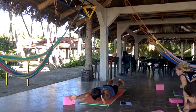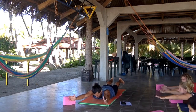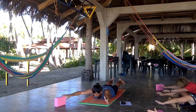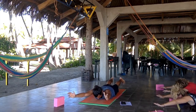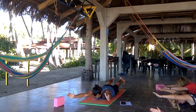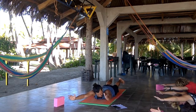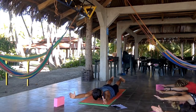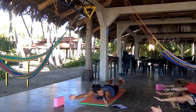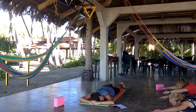We're going to come into Superman pose, so extend your arms out overhead and raise your arms and your legs. You're tensing every muscle in your body. Your neck is flat, your gaze is down at your mats, and you're pushing your hips into your mat. Breathing here. Trying to raise your arms up and your legs up a little more and come down.